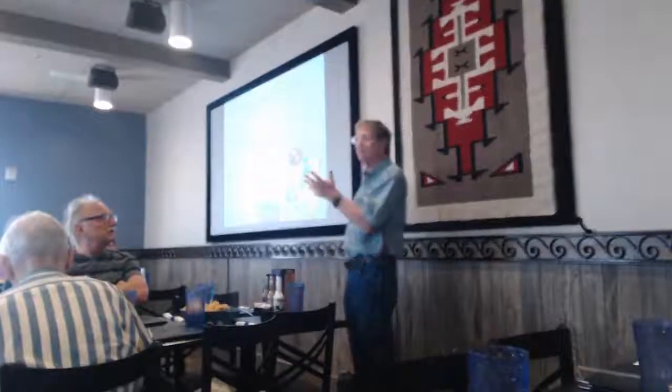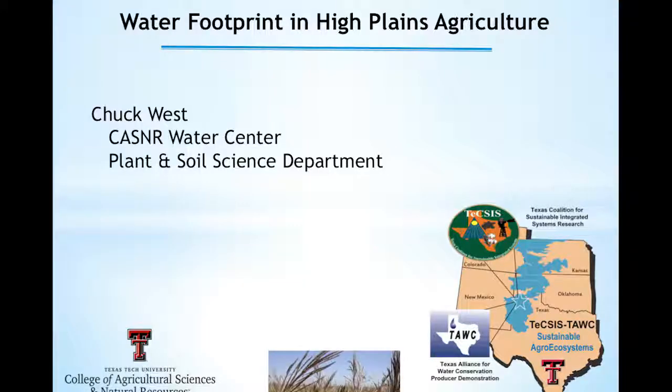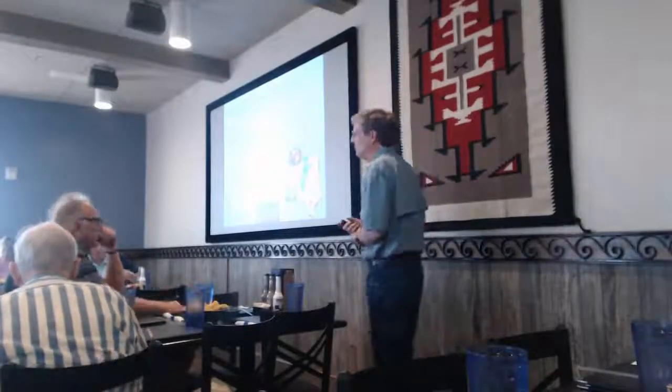Pieces of stuff, pieces of things I've already presented or things I'm going to be presenting next month. And so I've started putting this all together here. Now, this is called water footprint of agriculture in the High Plains. I used to get it pretty fast. And because we're working on the water footprint type of calculations.